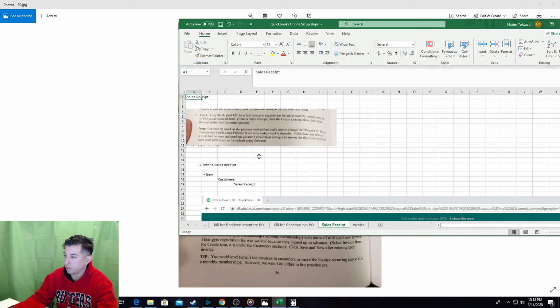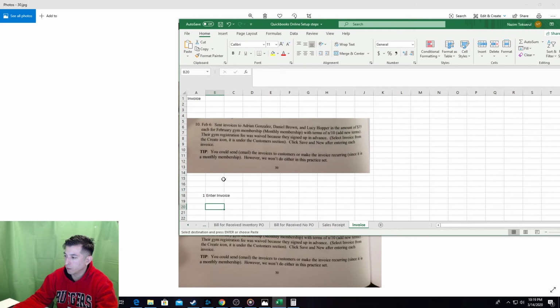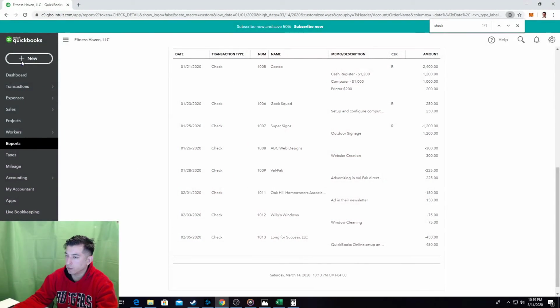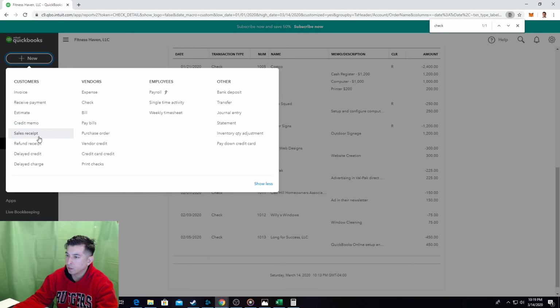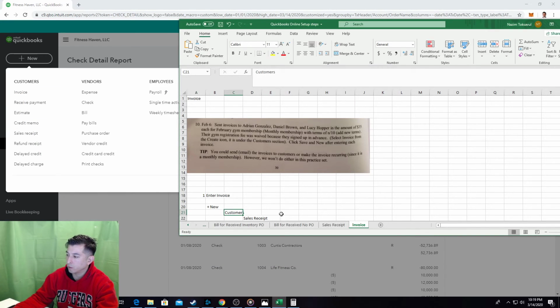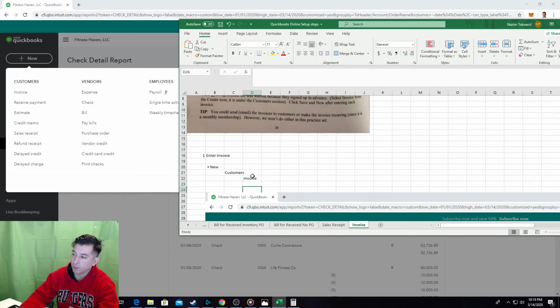And the steps for this are not the same as that, but just to get the formatting: enter new, customers. Might be close to that. Okay, new customers. Where is invoice? Oh, there it is. Invoice. Okay.